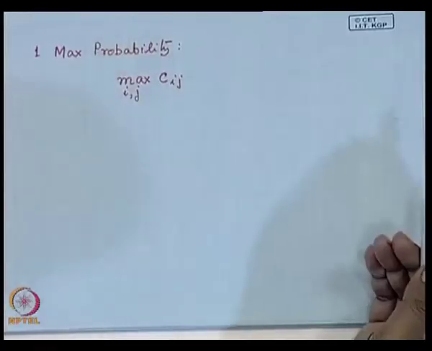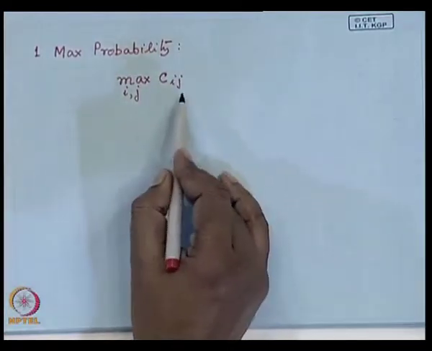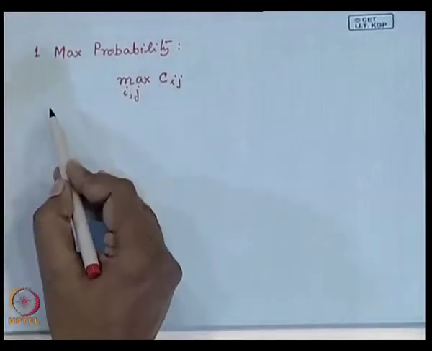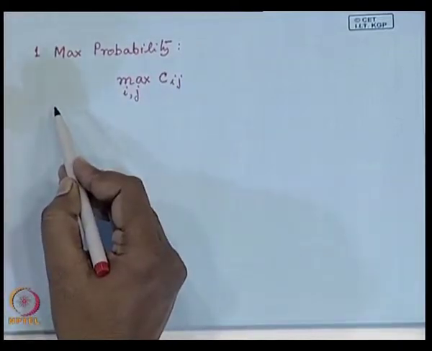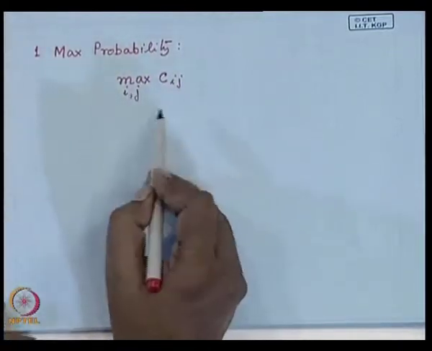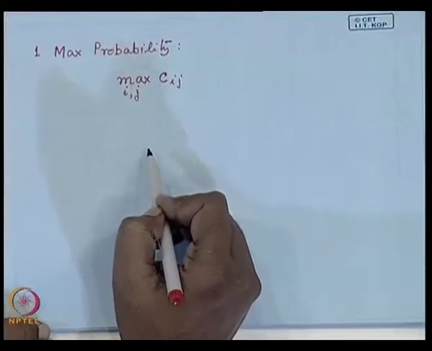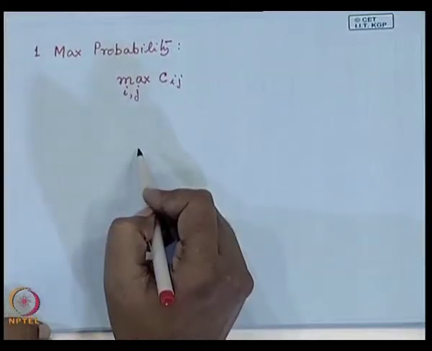If the textures are different, then this max C I j will also be different. I will get a maximum, but for different values of I and j, not for the same values of I and j. Okay. So, this is one of the features that can be obtained from the co-occurrence matrix.